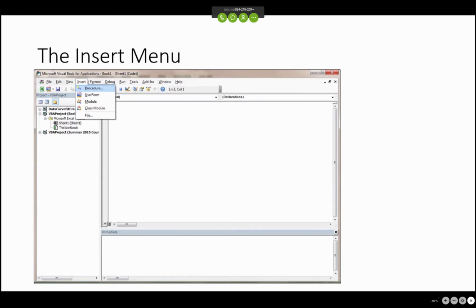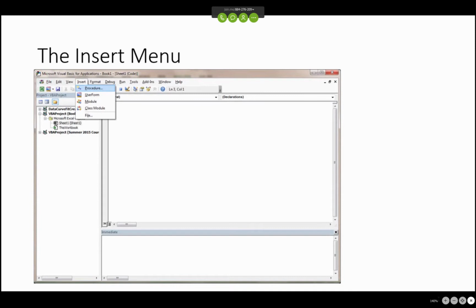It's kind of like in Microsoft Access when you build a form. You can insert a module, which we have done, which will give you code that will work on any open workbook. And a class module lets you build your own objects, like objects a workbook has. Remember, it has properties and methods. You can build your own objects with properties and methods in a class module. Okay, so here's the debugging menu, and we'll go through that a little later.